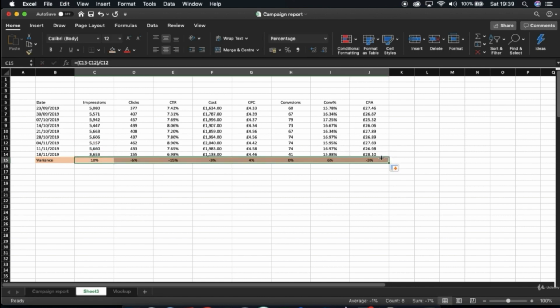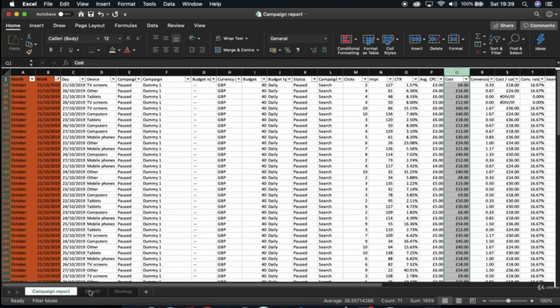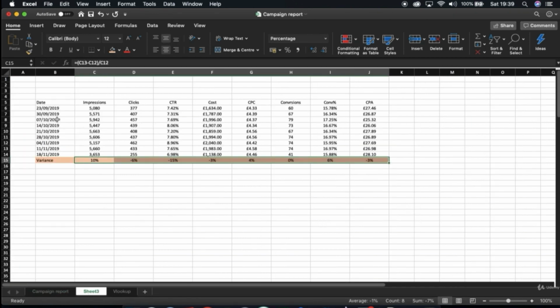And you can play around with this if you want to compare to last week to 5 weeks ago, or you want to compare even further back depending on your data that you popped into this sheet. If you've got years worth of data, you could look back to year on year, etc.